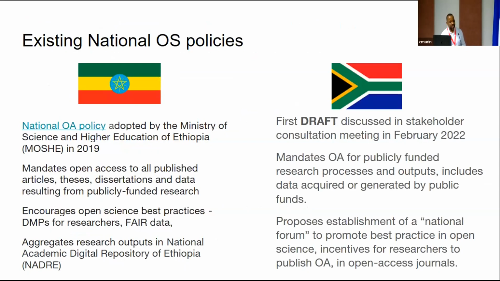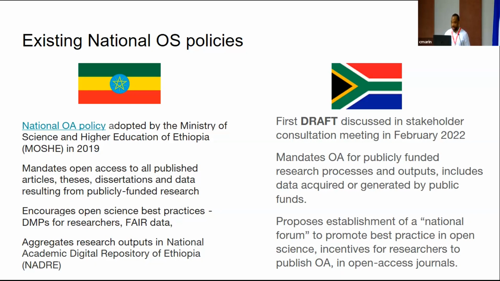But as far as policies are concerned, I thought, let's get the starting point really clear so you understand how much change we're actually bringing into this environment. As it is in Africa today, there's only one country that we can say has an open science policy, but it's actually an open access policy that has open science elements in it. And that's Ethiopia. Ethiopia, again supported by IFU, so you hear IFU a lot, has an open access policy with open science elements, and they have a national repository that drives this open science policy.